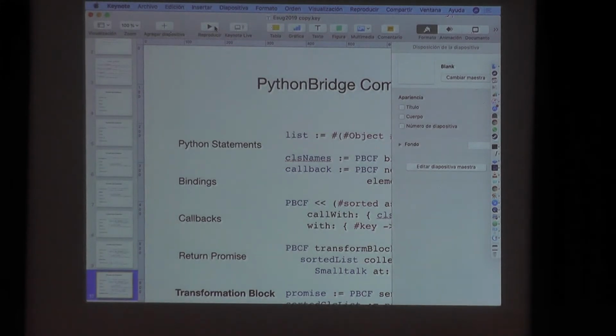So one year ago, we started to work with AI. So we need to build all the stuff about AI. So we suddenly know that there are no libraries to do that in Smalltalk. So we started to use libraries from other languages like Python because they have a big community to do that. That was our necessity to create this library called PythonBridge that allows us to manage a lot of the libraries from Python.